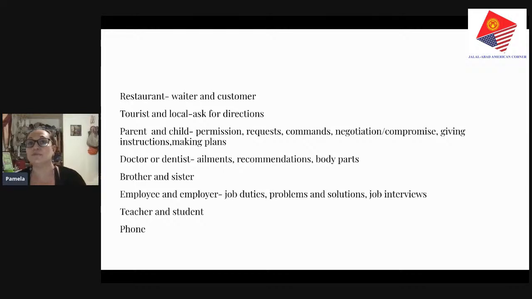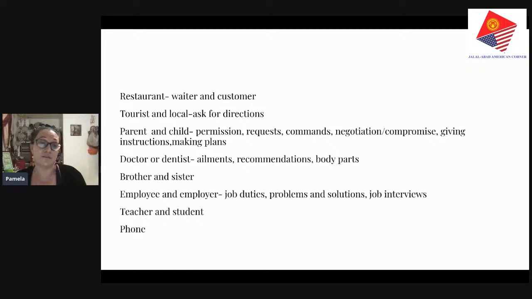So like, as I mentioned before, restaurant. So a waiter and a customer. So what kind of vocabulary would we have here? We would have food. So a lot of different foods. You could make it fun and have foods from a particular country or a particular restaurant. You could pretend you're in a different country. You can pretend you're a tourist. And then we could also have utensils like fork, plate, napkin, table, chair, a different table, please. My fork is dirty, like any of those kinds of things.